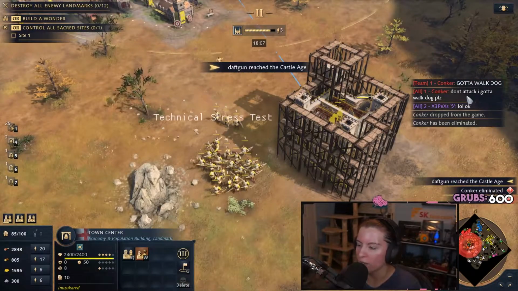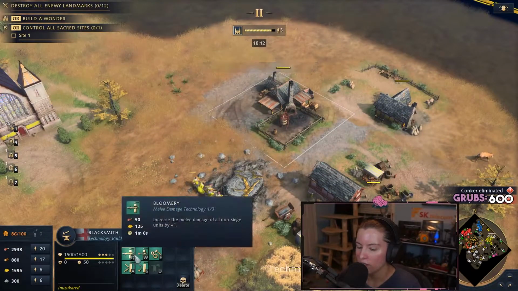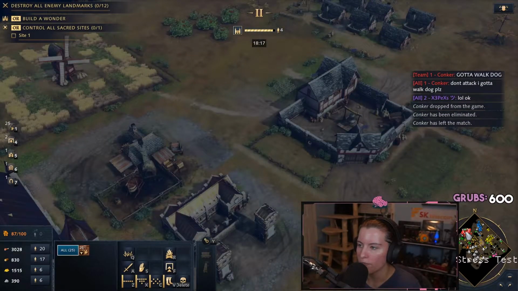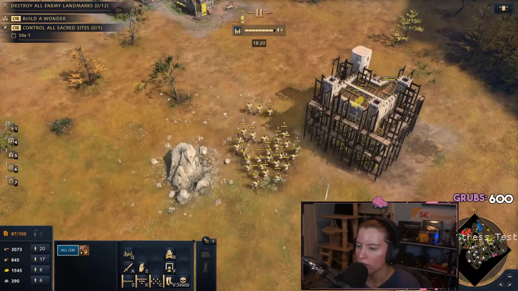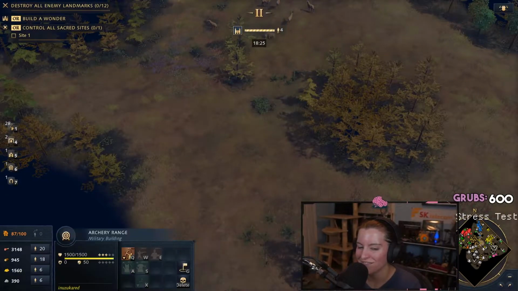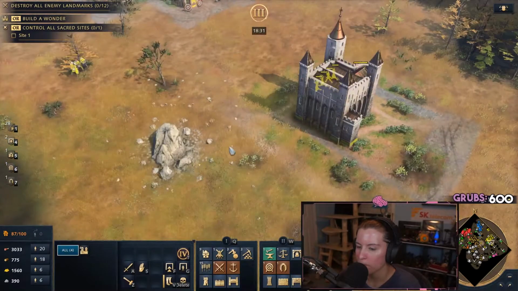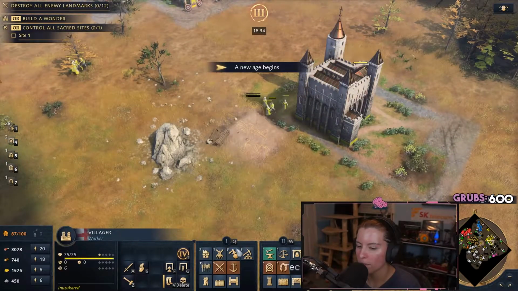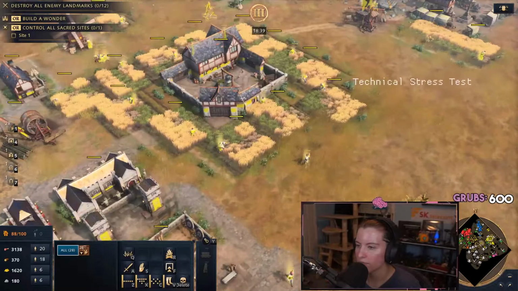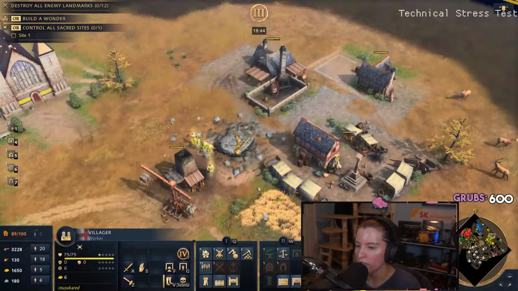Gotta walk dog, don't attack, I gotta walk dog. Okay, cool. Very nice. Can't get his drop from the game. Cool. Then he just walked his dog and came back. I mean, he's protected by walls. It was bad, man. I feel like this guy's still collecting sheep, though. He's in it to win it in the sheep game.